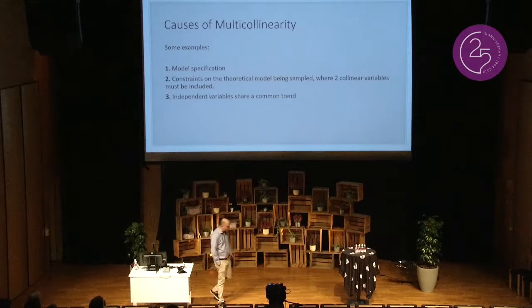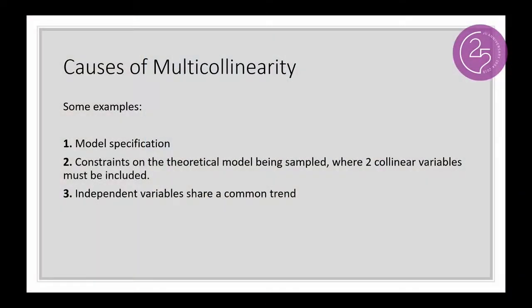So causes of multicollinearity. Some examples here could be model specification. Sometimes we cause multicollinearity by our modeling. It could be, for example, if once again we have energy usage and income, then as income increases, usage also increases, but up to a certain point, and then it's not really such a big effect anymore. And to capture this decreasing effect for high incomes, one has X and X squared, so income and income squared. And income squared will naturally be collinear, because it's the same variable that you have just squared.